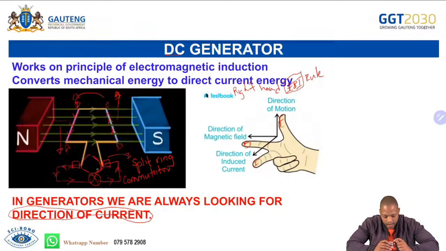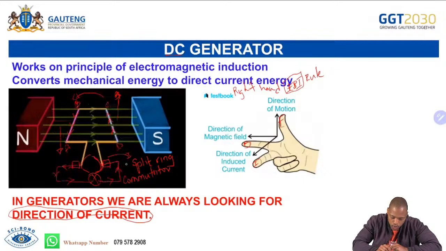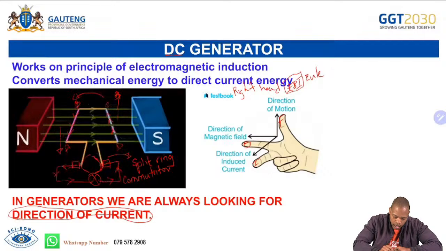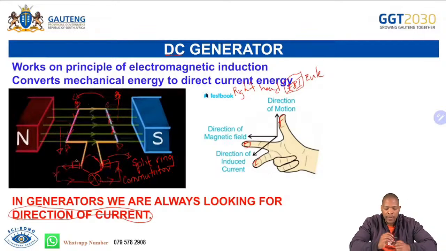What is extremely important for you to know? You must know that a generator is going to have a coil. You must be able to determine the direction of the current in that. You must know that a DC generator is going to have split rings, right? A DC generator is going to have split rings. You must also know that there are going to be carbon brushes there as well. And because it is a generator, it is going to have a load.